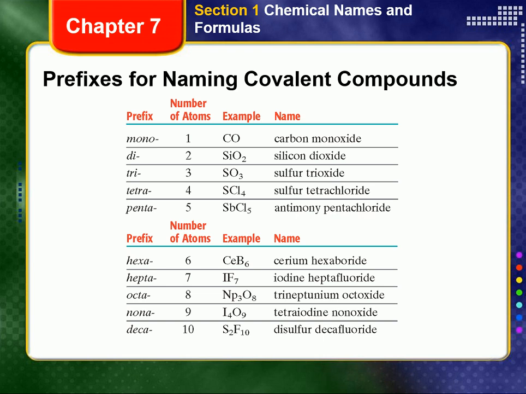Rule 3. The O or A at the end of a prefix is usually dropped when the word following the prefix begins with another vowel. For example, monoxide or pentoxide. The prefix system is illustrated on the screen now. Because the less electronegative element is written first, oxygen and the halogens are usually given second, as in carbon tetrachloride and the carbon oxides. In general, the order of nonmetals in binary compound names and formulas is carbon, then phosphorus, then nitrogen, then hydrogen, then sulfur, then iodine, then bromine, then chlorine, then oxygen, and finally fluorine.